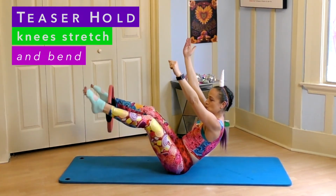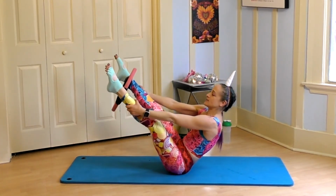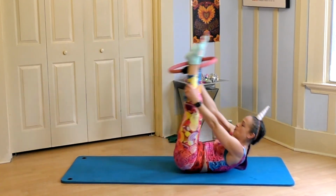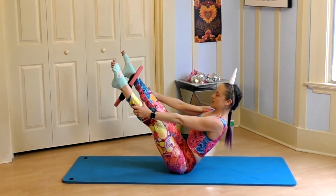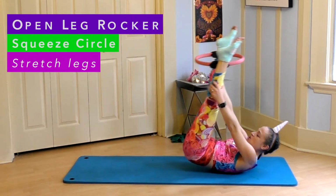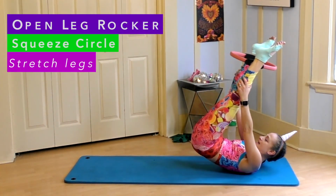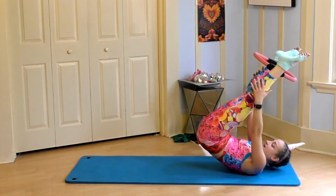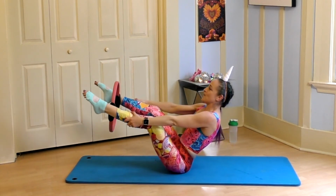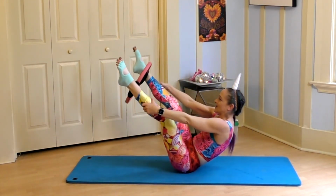3, 2, 1. Now see if you can grab the ankles, open leg rocker back and up with straight legs. Really squeeze the circle and lift the chest. Try to keep the rolls small. Inhale back, exhale up, inhale back, exhale up. One more time. Inhale back, exhale up.